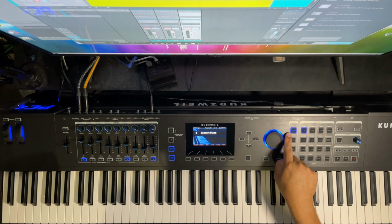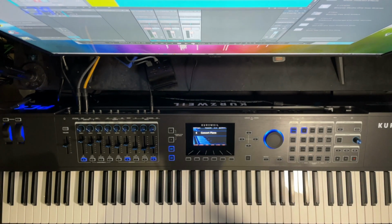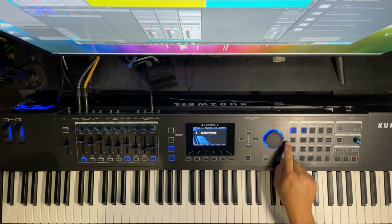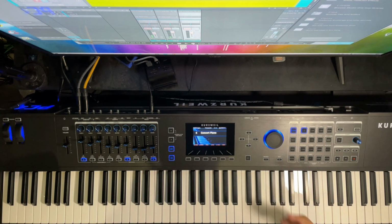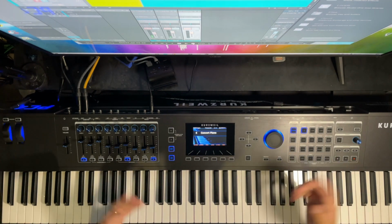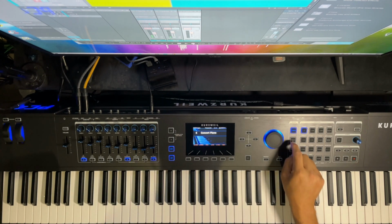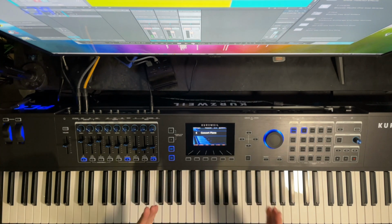we have program. So program is what Kurzweil calls your sound patches. All right, so all your sound patches, they're under program. The next one down is called multis. So multi is basically multiple sound programs. So multi is multiple programs. So you can actually create a multi that has up to 16 different programs.